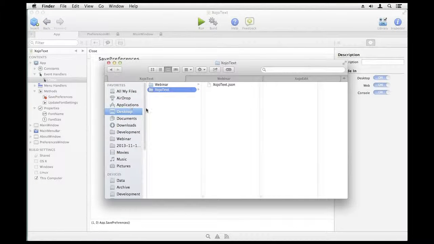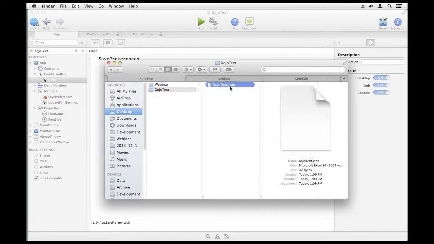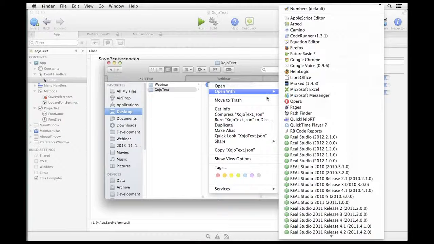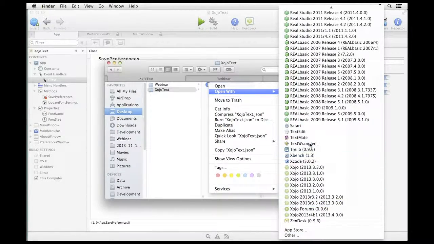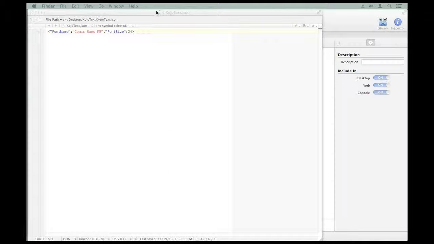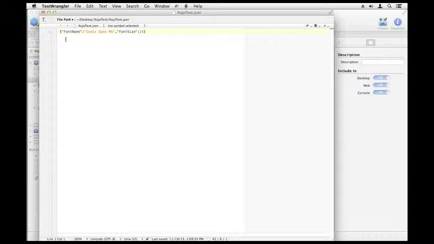So I'm over here looking up. So here I've got desktop. This is the folder that got created, and this is the preferences file that just was created. And I could probably open this with something. Actually, I probably could have opened it with Xojo Edit itself, but it wasn't running. So here you can see what JSON text looks like. And it's a pretty simple file format. It's very popular with transmission of internet type data because it is nice and compact, but it does work great for this purpose as well.